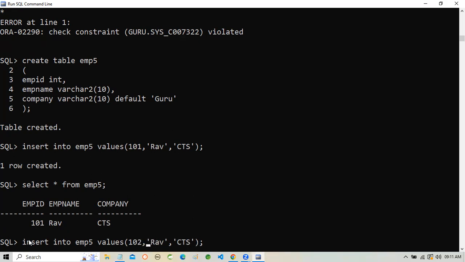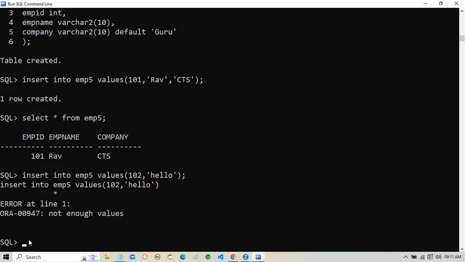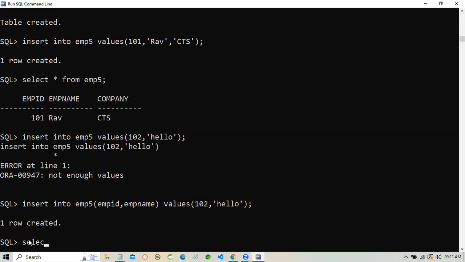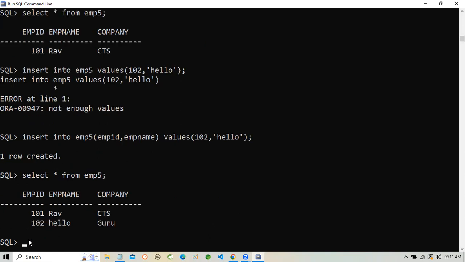Same as, suppose here I want to insert hello, and here I'm not interested in specifying any values. Okay, not enough values. So here declare emp id and emp name. Suppose we want to save only emp id and emp name. So by default it will save group in the place of company name. So in EMP5, you can see this.